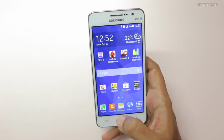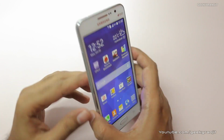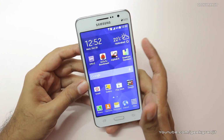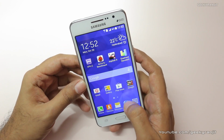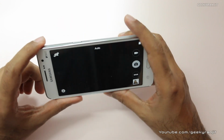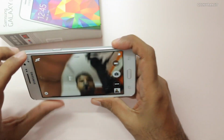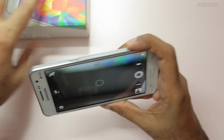And I've taken a lot of sample shots with the front facing camera as well as the rear facing camera. Both the front facing and the rear facing camera in terms of video can record video in full HD, that is 1080p. And before I show you the sample shots, let's quickly have a look at the camera interface. Again, it's a very stock camera interface that we have started to see with Samsung devices, nothing special. This is the front facing camera. Let me just go back, and this is the rear facing camera.